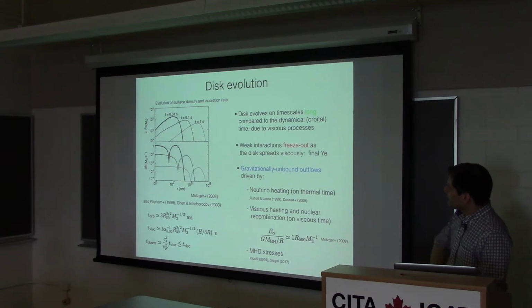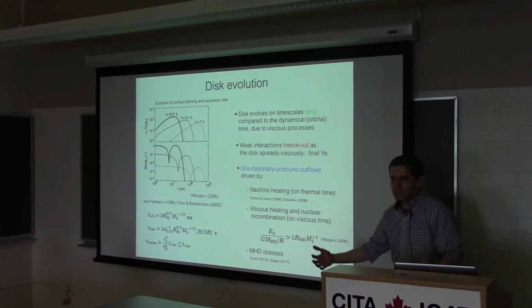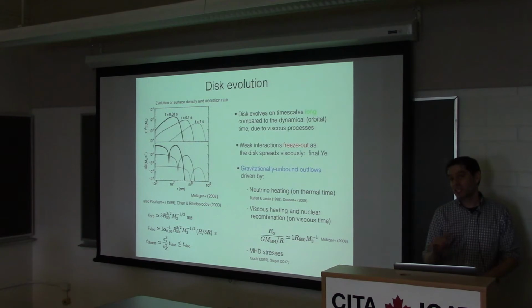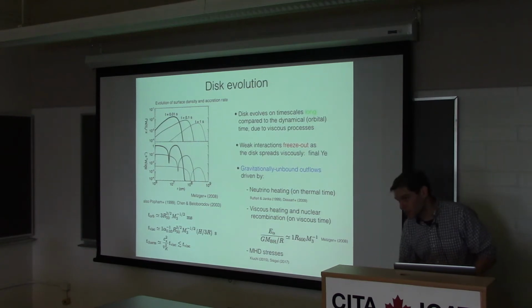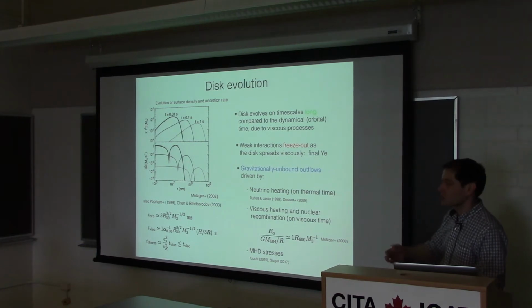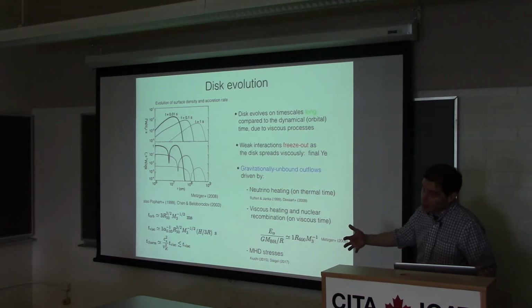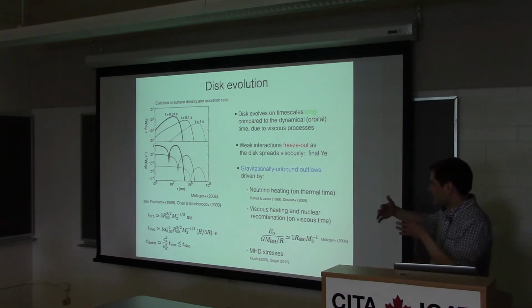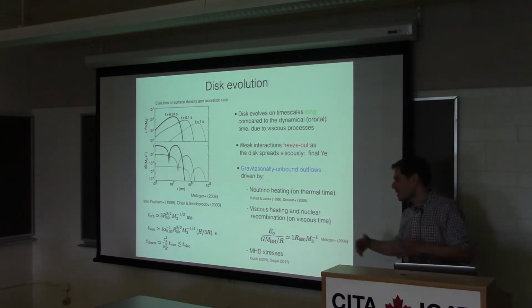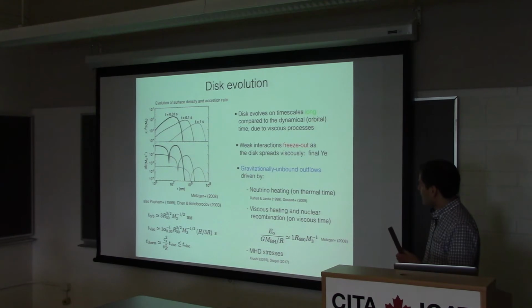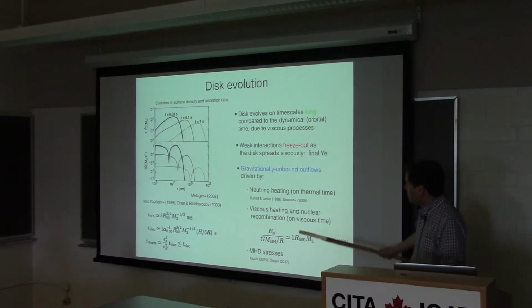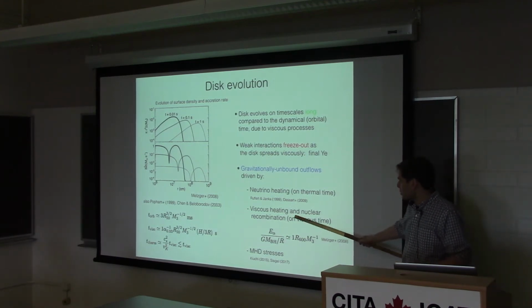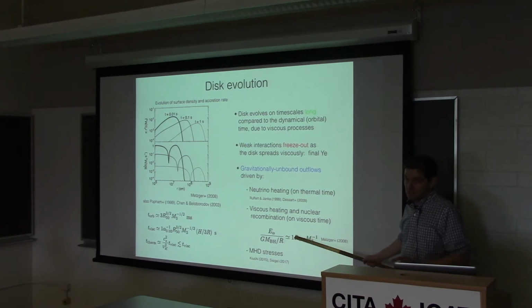And so now, as the disk spreads out viscously, eventually these weak interactions shut down, and the disk turns into what is called an advective accretion disk. So there's no cooling in the system. So there's viscous heating, be it by the MRI or by some other process, but the MRI is the primary mechanism, but there's no cooling. There's expected to be a significant outflow coming out from the disk, and this outflow is not just because viscous heating is injecting energy, but also because there's nuclear recombination taking place.